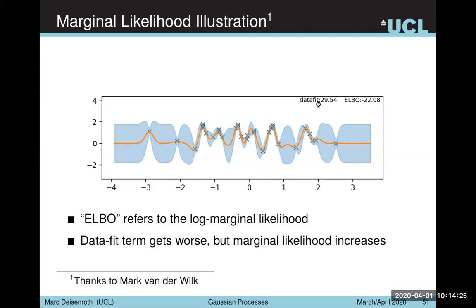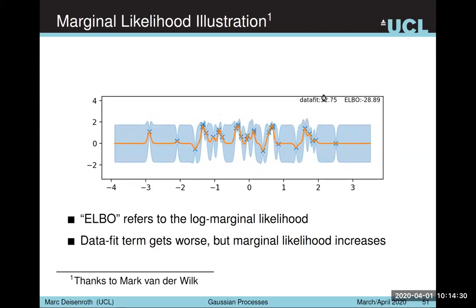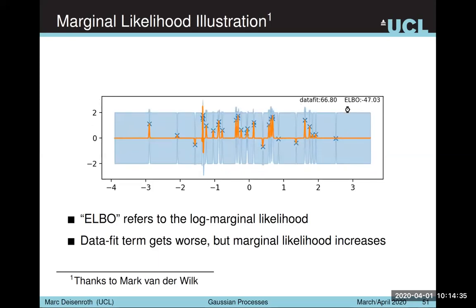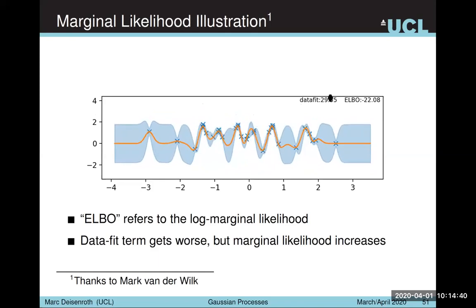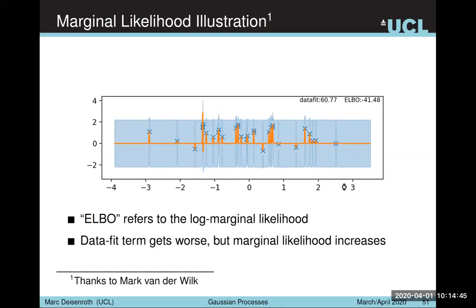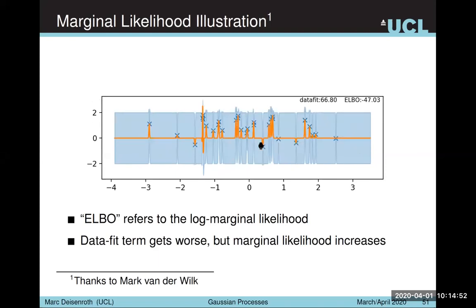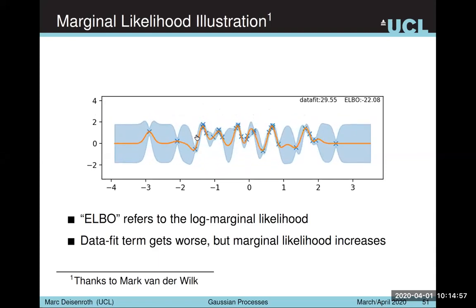Initially, with our very short length scale, we can model the data extremely well, so the data fit term is very high. But the marginal likelihood value is really bad in the beginning. So we need to make a compromise between fitting the data and getting good marginal likelihood values, and we want to have a look at why that is the case. The fit in the end also looks much more meaningful than before. This one in the beginning looks a little bit like overfitting, right? At least the posterior mean nicely hits the data. The posterior mean is overfitting.